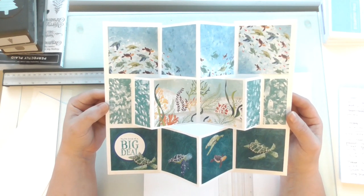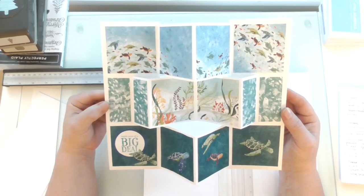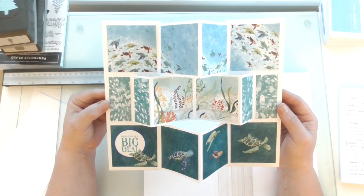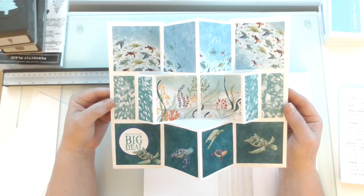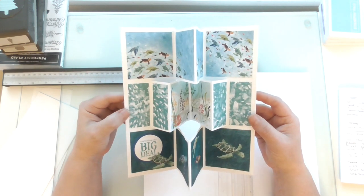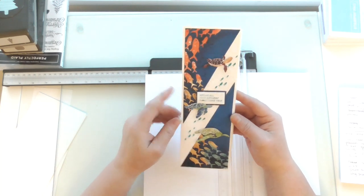I've gone for quite a nice scene using the Whale of a Time. Or you can just go really, really busy and do every panel different and just have fun with your paper. Our Stampin' Up paper, which we call DSP — Designer Series Paper — a lot of it is 15% off at the moment. If you jump on over to the Stampin' Up shop, the Whale of a Time is included, as is the Snowflake Splendor.